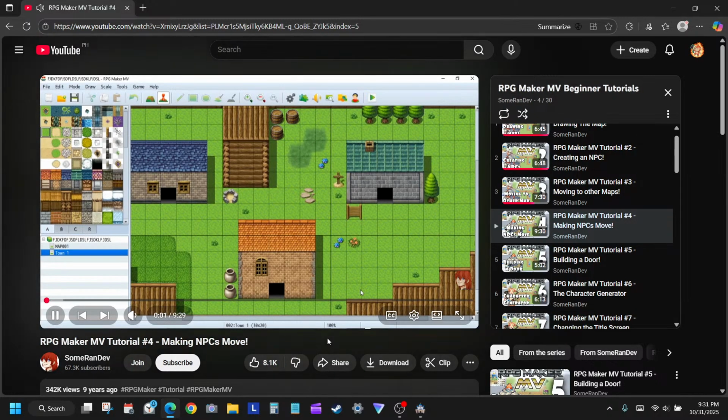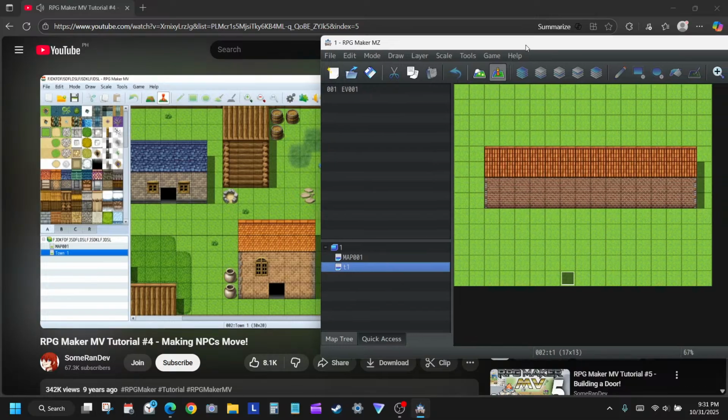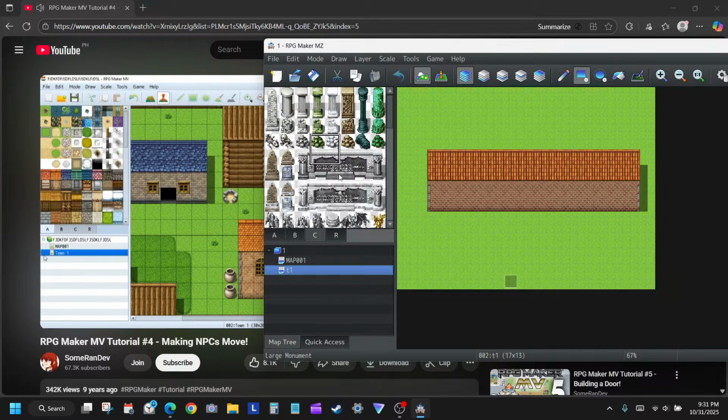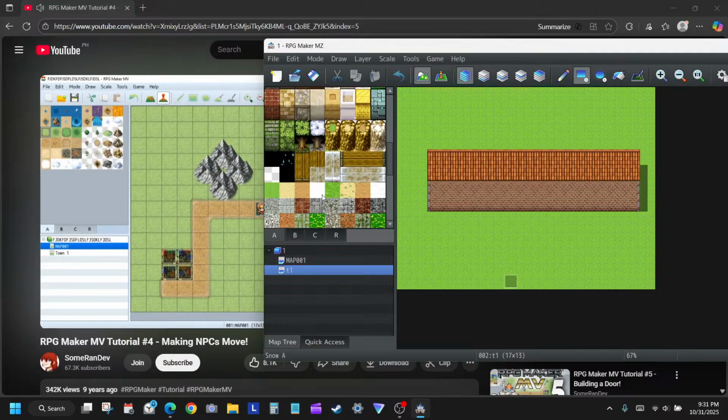So we have our town here, and it's a beautiful looking town, I guess. The problem is there are no people in here, but we know how to solve that situation, because if we go back to our original map, we'll find, yeah, we know how to create an NPC. They're just standing right there, not really doing anything at all.